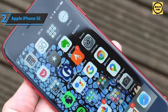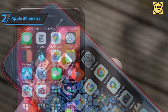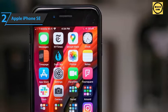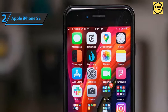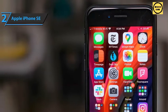iPhone SE 2020 can be charged in just 30 minutes thanks to the fast charging technology. All in all, there is no other mobile phone in that size range that has the top processor of this guy. Apple iPhone SE delivers what it promises, an acceptable but small screen, as well as a camera with good performance. Thumbs up, that's for sure.